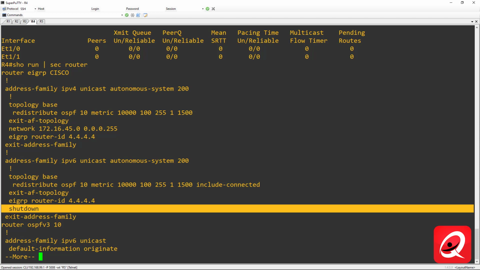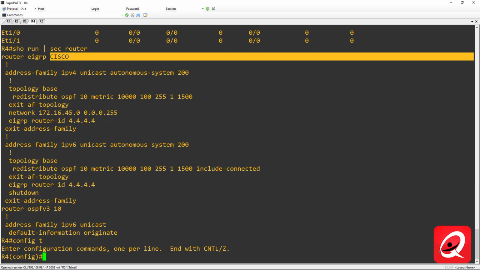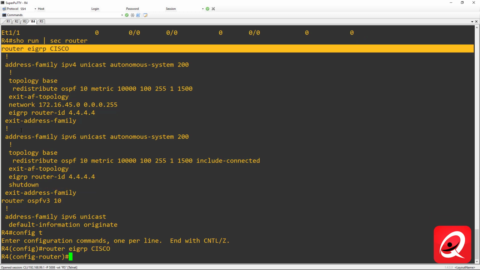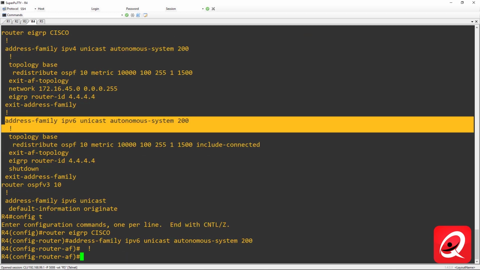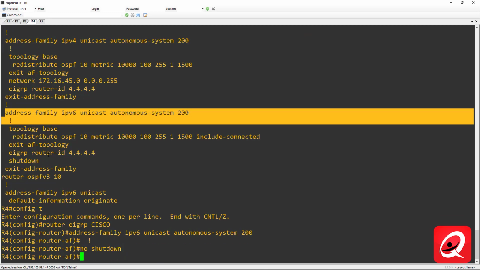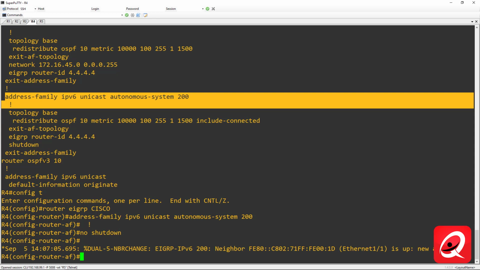The EIGRP process is shut down. So that's clearly going to be a problem. Let's fix that problem. We need to turn on the process. No shutdown. There's our adjacency.